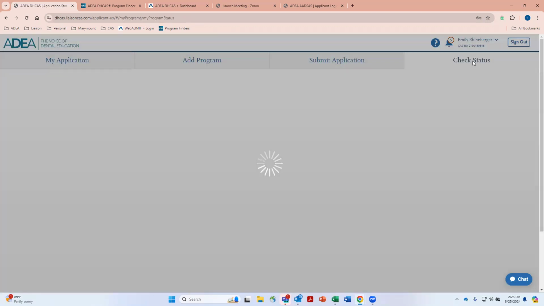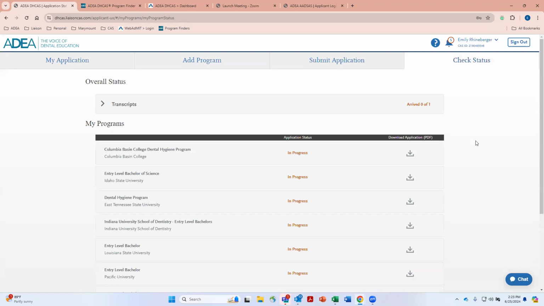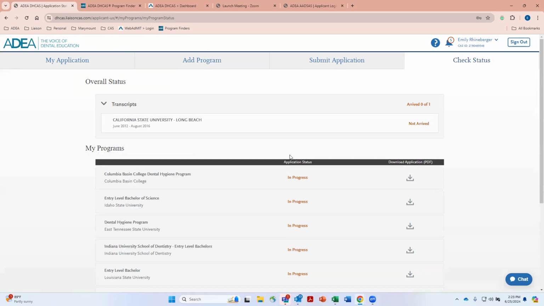We also have an opportunity for applicants to check their status, to circumvent the questions, like, did you get my transcript, am I complete? So they can actually come in and view all of that information. We also have a help center that includes all of the instructions, and we have customer service that answers questions by phone, email, and chat.